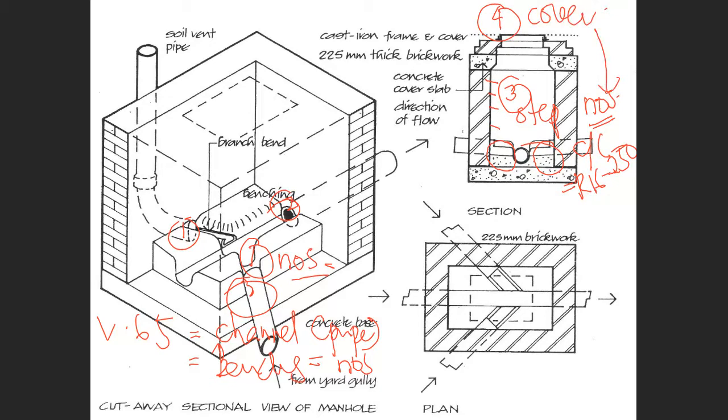Intersecting traps. Let's say you have the trap here, you also have to measure this item in number. Okay, look at the second line in your SMM, shall be enumerated separately. Enumerated means all these items have to be measured in number. Okay, what you have to state: the type, the quality, the size, and the method of bedding and fixing. How you want to install the cover, how you want to install the step, how you want to install the channel, the benching, and so on.